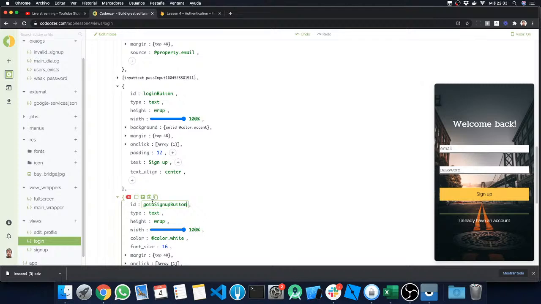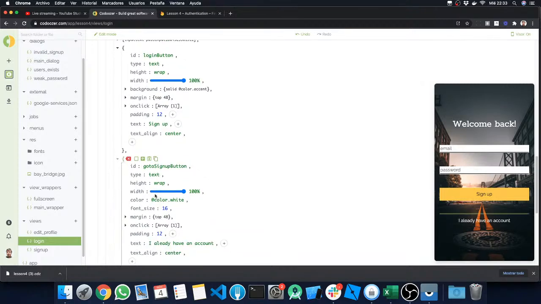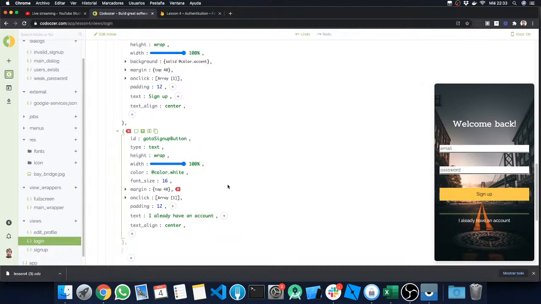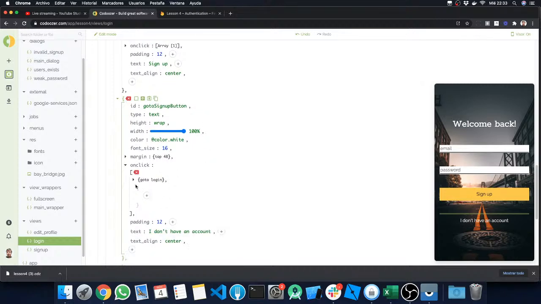Now it's going to be the opposite. If they are on the login screen and they don't have an account, they should be able to go back to the sign up. So I don't have an account. And I will change the on click, and now I will use go to sign up.